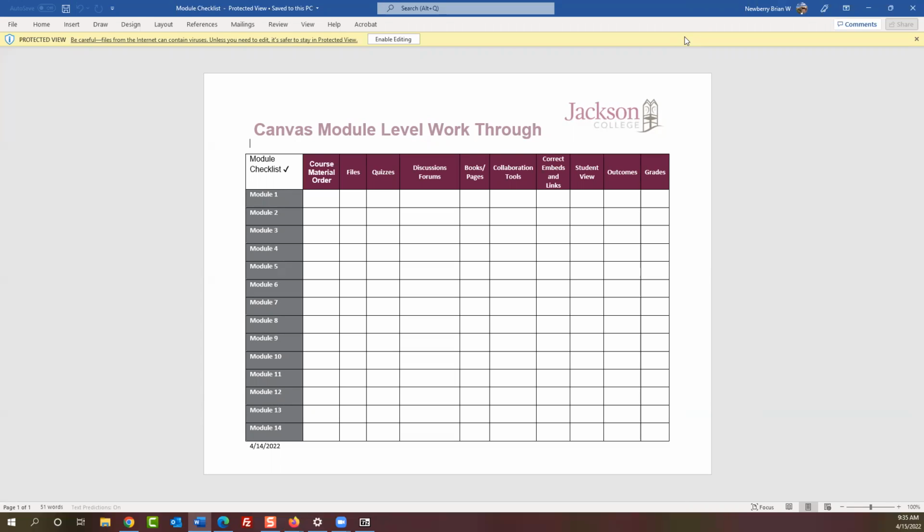And I think Sonia will make this available in the Word view. I think that's what this is right here. So you can edit it to put in the names of your modules, delete the modules you don't have, add modules, and so on. Any questions about this?